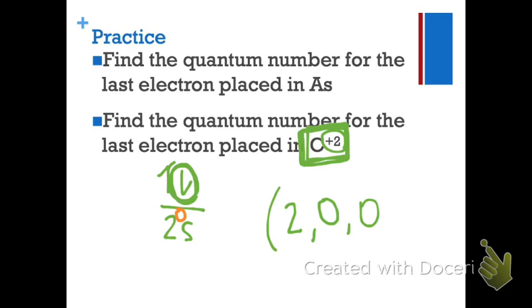Okay? So since it's 2s though, there's 2 of them, so shouldn't there be like a second line? We only are looking for the address of the very last electron. So the last electron that goes in, electron number 4, doesn't go into the 1s orbital, it goes into the 2s orbital. Yeah, if I was doing a full orbital notation, you're right. I would have 1s like that. No, like on the 4p1, you still wrote out all 3 of them. Right, because there's 3 versions of the p orbitals, but there's only 1 version of s orbitals, because each orbital can hold 2 electrons. There's only 1 version of s orbitals.